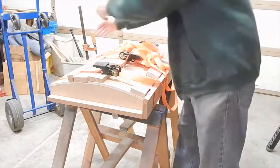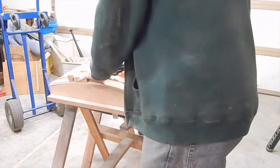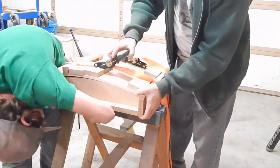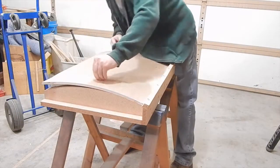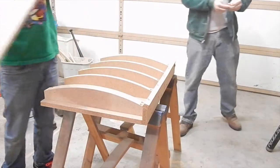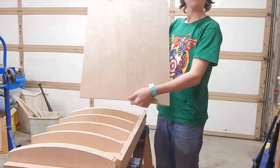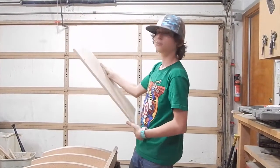All right — this is the next day. We're pulling the clamps off; nothing fancy, just getting everything prepped. You can see it bounced back from the form some. I still like the curvature I was getting. I did overcompensate a little bit at the beginning, figuring there'd be some spring-back. As you can see, this beautifully crafted curved piece of wood will be our shield.